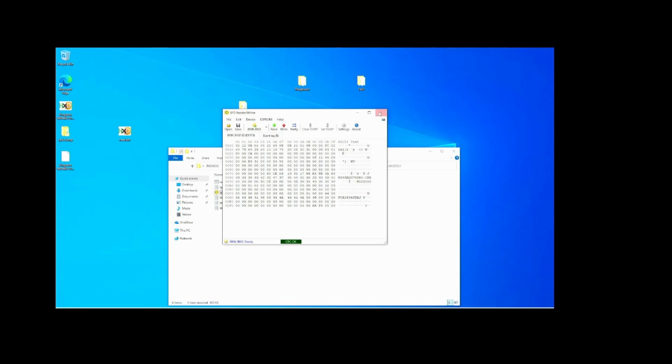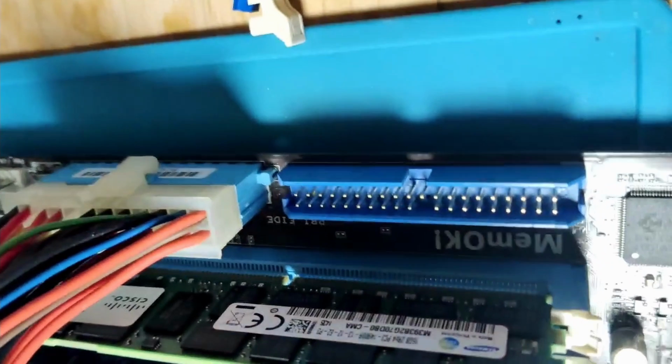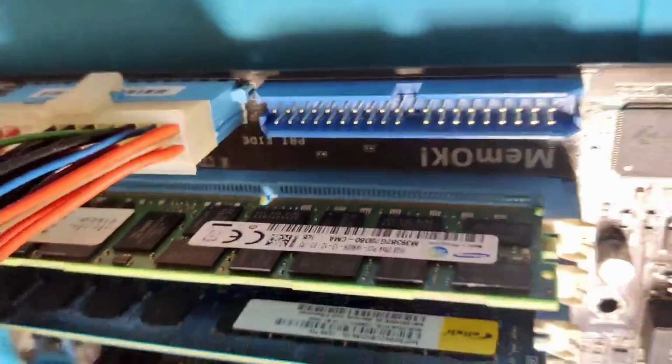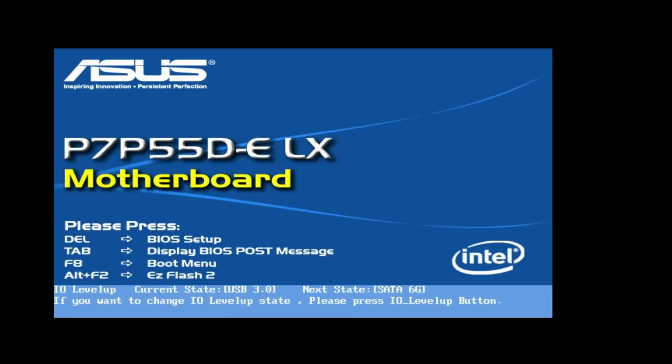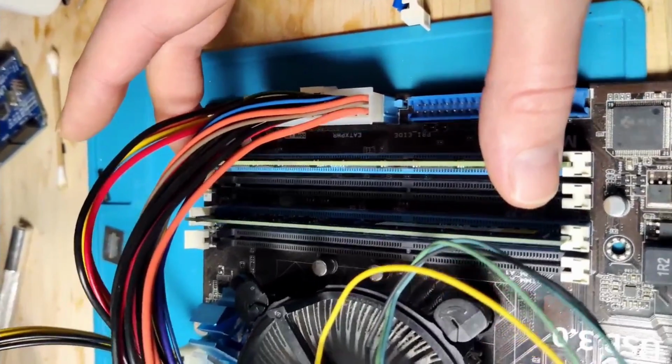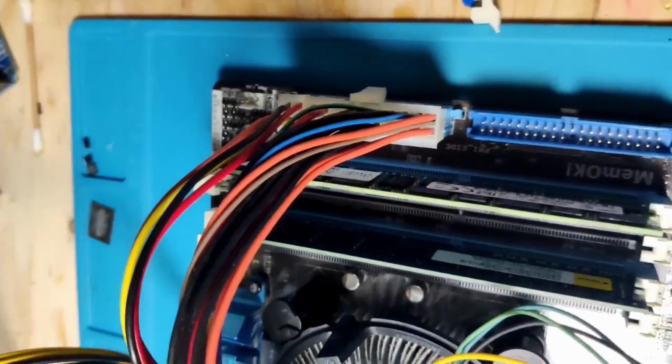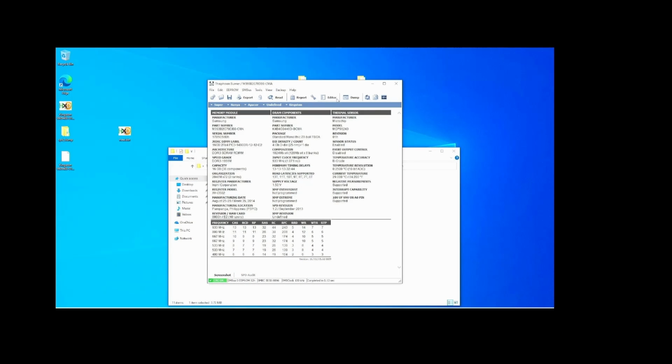Now the writing part would be pretty much the same as with the Arduino flasher. You load the file and then hit write to. And you again have to select the EEPROM device that you want or need to use. But what if your computer isn't able to boot if the memory stick is installed? In my case, this was the case with the 16GB unbuffered DIMM. The mainboard just wouldn't boot with that stick installed. And in that case, what you can do is basically remove the stick, or just a little bit, and then wait until the system has posted and then reinsert the stick into the PC so that the stick isn't present when posting. But you can edit afterwards.